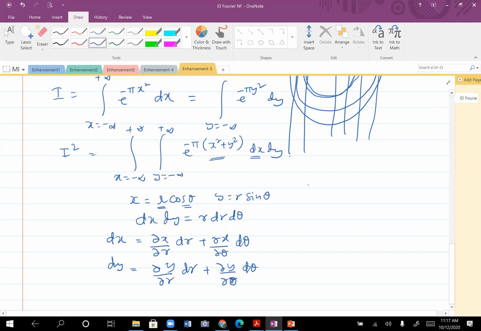If you want some intuitive graphical explanation, that's what probably I'll try to give quickly. You should be getting it in EMF somewhere, if I'm not wrong. So assume that this is your x and y. Okay, so let's say this is your r value. Now you are increasing it by dr here. Now assume that this theta, whichever is there, this also you are increasing by d theta here, right? Then essentially this is what would give you the area now. That's what you need to find out when you are changing the variables.